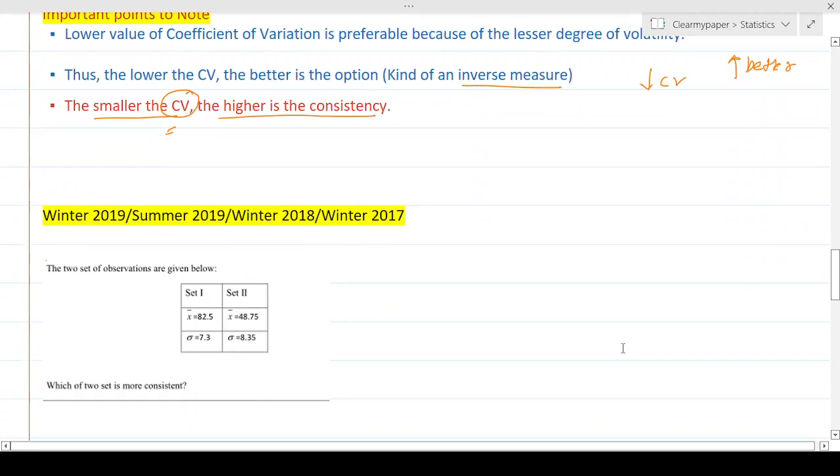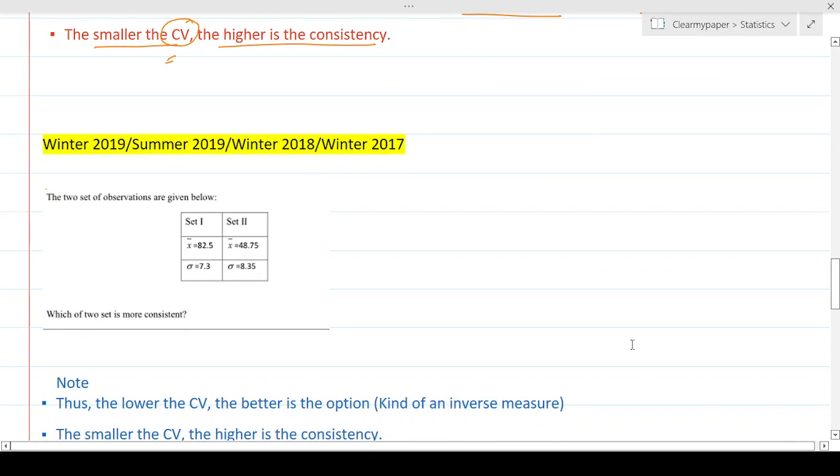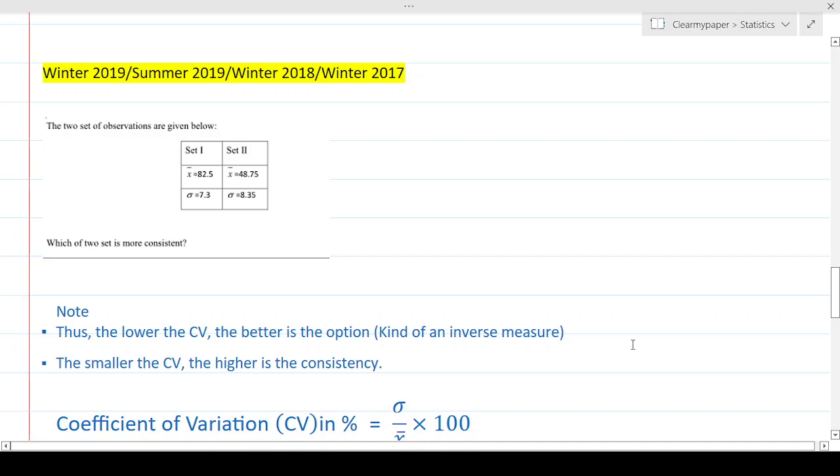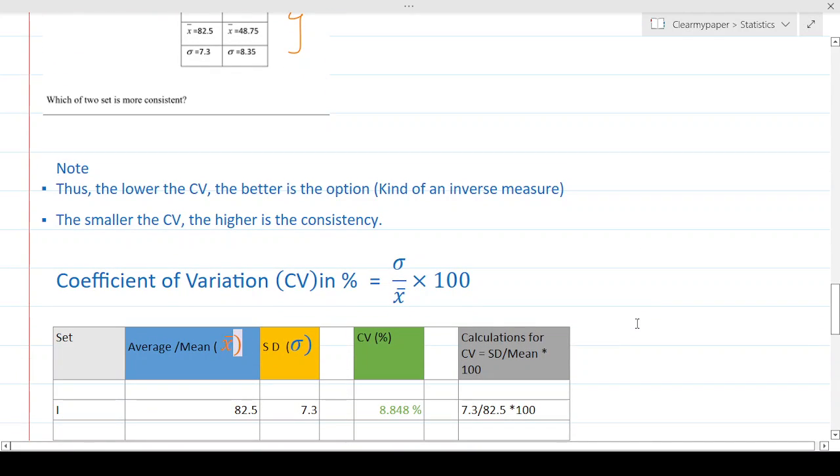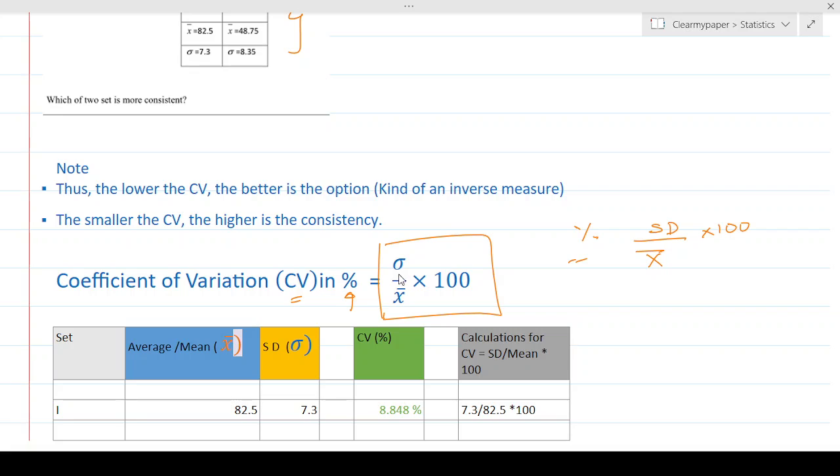Okay. So let's solve one problem because it's repeated all along the way. Let's take the most repeated problem, which is in 2019, both the sides, 2018 and 2017, this particular set of observations. And we know it's an inverse measure. The first thing is to write the formula for the CV, and the way to remember it is that CV is nothing but the ratio of standard deviation over mean multiplied by 100, and it's expressed in percentage. And I've told that several times. So this is the formula. In case you don't want to remember this statistical jargonish formula, remember the simple ratio: CV is going to be standard deviation over the mean.